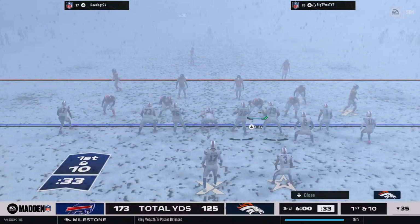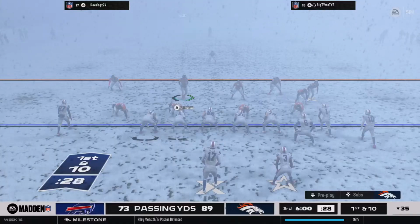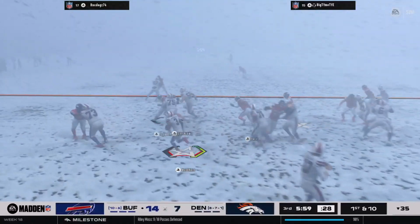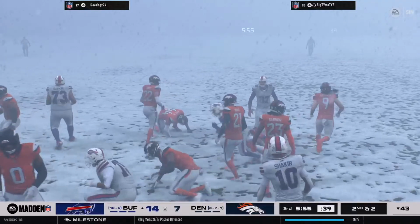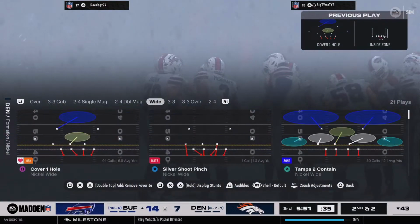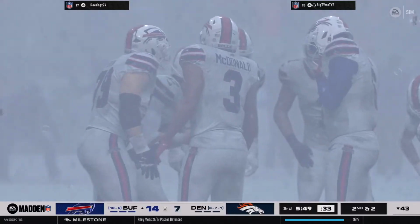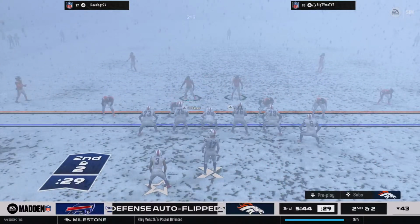All right, excellent field position for the Bills as they set up first and 10. Out of the shotgun, they'll give it to him inside, and he'll take this ahead for seven. We've got second and three now. While that run may not move the chains, Kate, that is such a confidence builder. It sets the tone for more play action, maybe more runs. That's exactly how you want to start a drive.